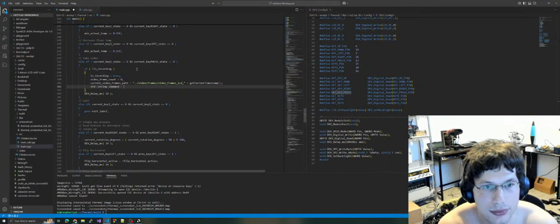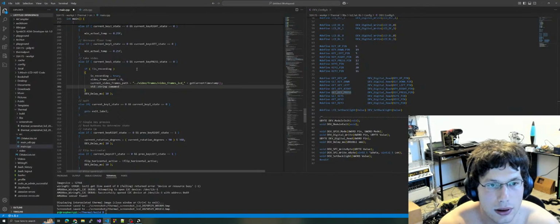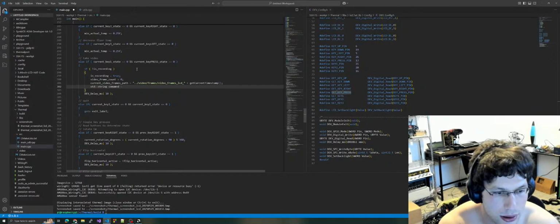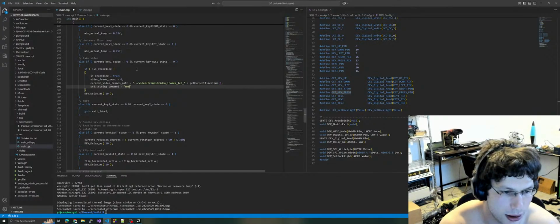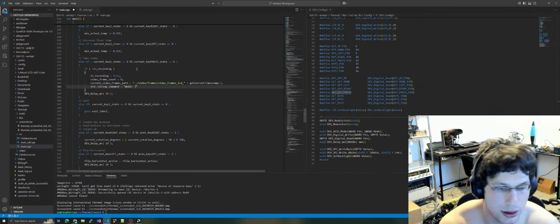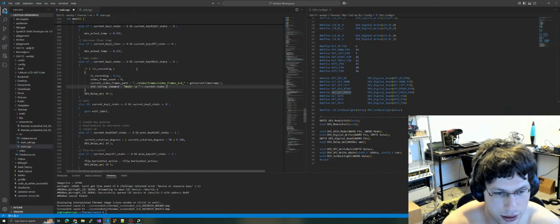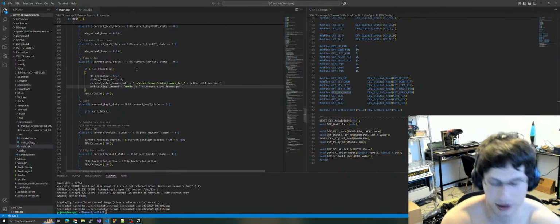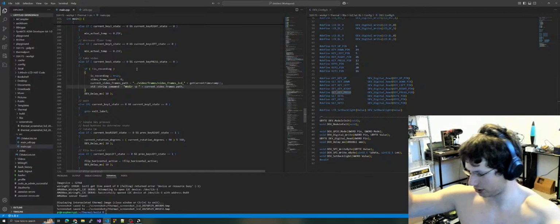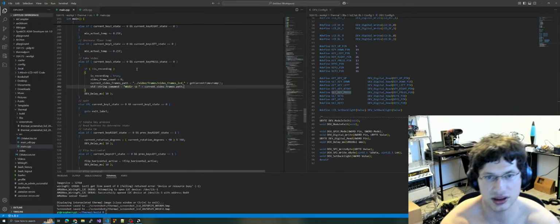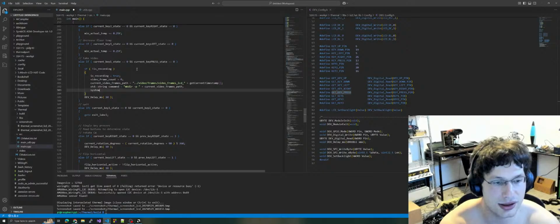We'll do that. Make dir p plus current video frames path. So basically, you're going to record a bunch of images, and then you're going to use FFmpeg to save it all to a video. And then system command.c string.